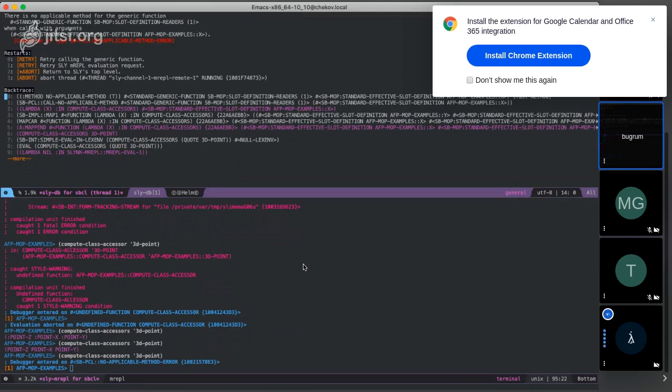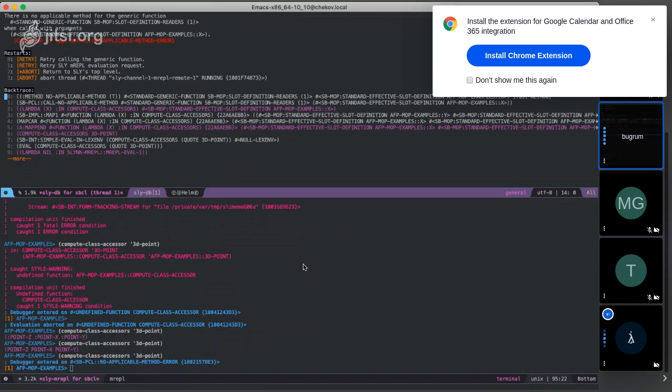So what is the exact difference between a slot definition instance and a standard effective slot definition? So there's direct slot definition meta objects and there's effective slot definition meta objects, and the difference has to do with a direct slot definition is one that's actually defined on that one class, whereas an effective slot definition includes slots that are inherited.